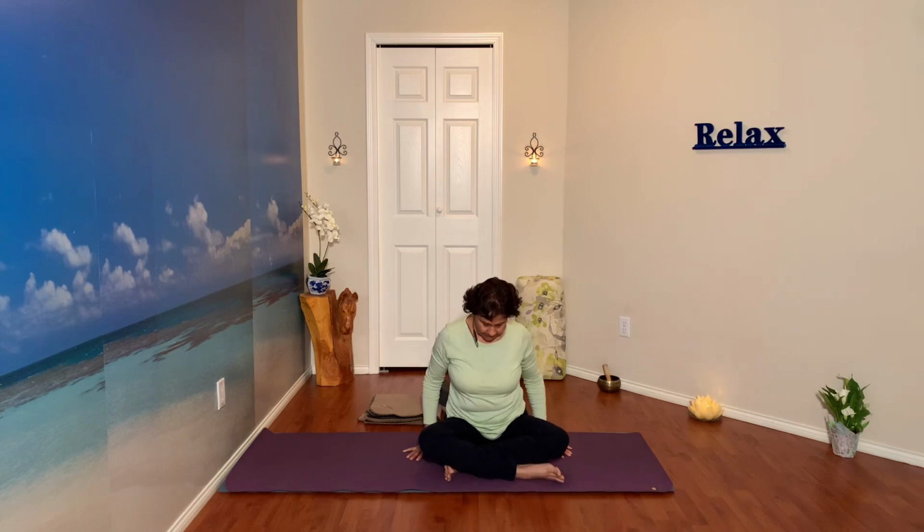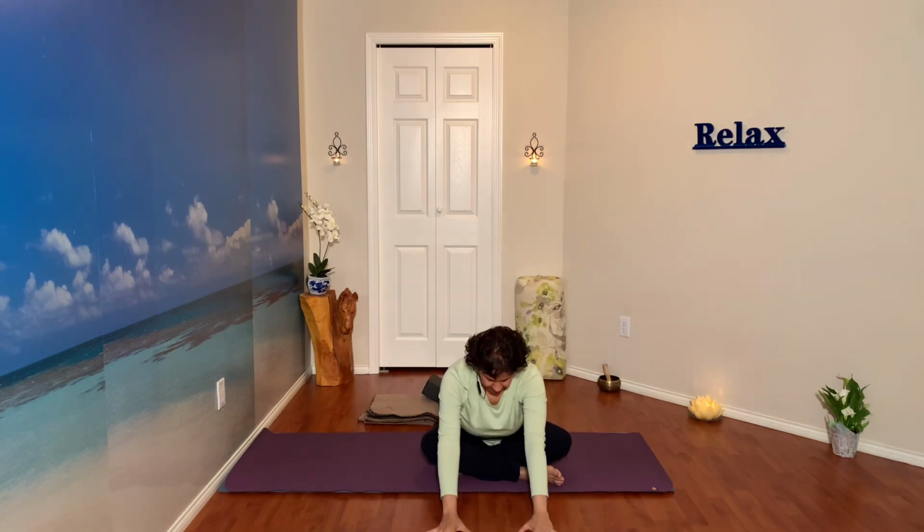Straighten your legs. And then this time bring your left foot in. And then the right. Crossing at the shins or ankles. Sitting on your support. And then inhale the arms up. Exhale, forward bend. Go wherever you can. And let's take a few breaths here. Notice this side. Relax into your hips.